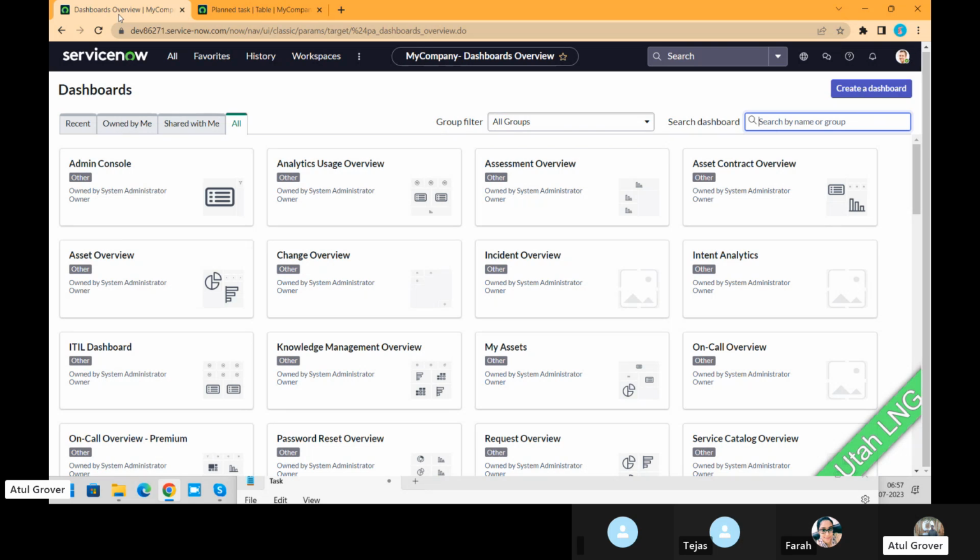Resolution code is a must when you're resolving an incident. Closure code in the change is a must when you're closing any change. But those things are not available for the release. Multiple reasons can be there. Maybe ServiceNow is bringing more features, more enhancements in the upcoming releases.